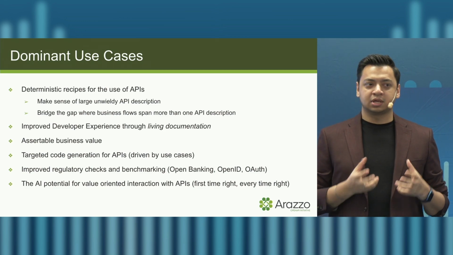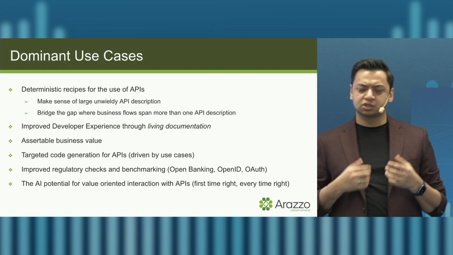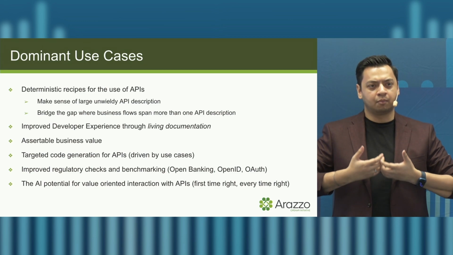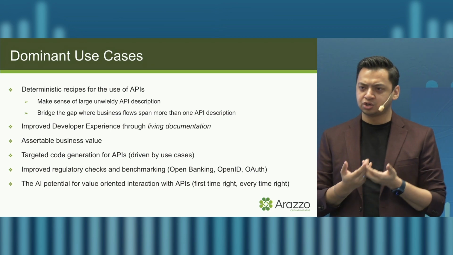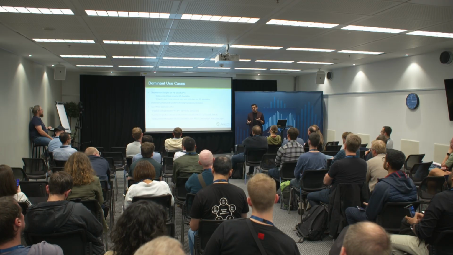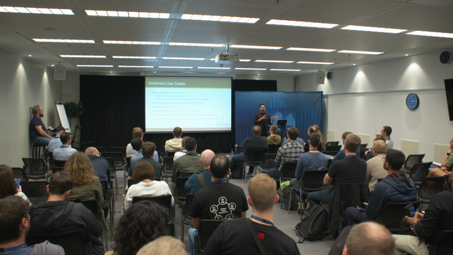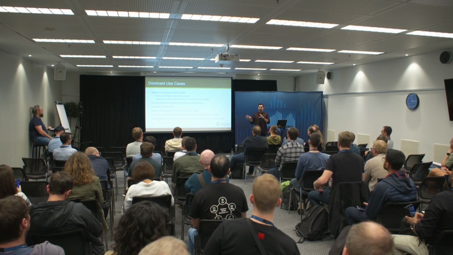The other part was also improving developer experience through living documentation. Now, in a typical landscape, you think about documentation as obviously you've got the specification coming out of OAS, but you would usually pair that up with how the interactions happen. These are interaction diagrams either living on, say, an HTML site or a portal or some sort of PDFs in some cases, which takes a lot of effort to actually create, but they become practically obsolete almost at the time you've already created it. So this was a mechanism for you to have a spec paired with certain tooling to make documentation a lot more of a living experience with assertable business value behind it.